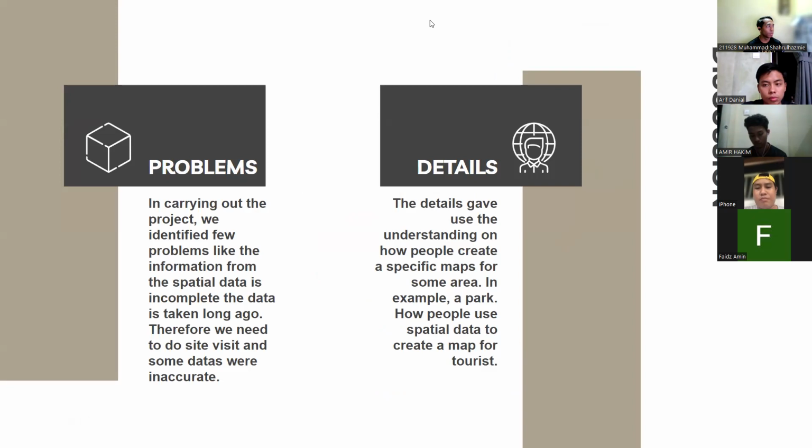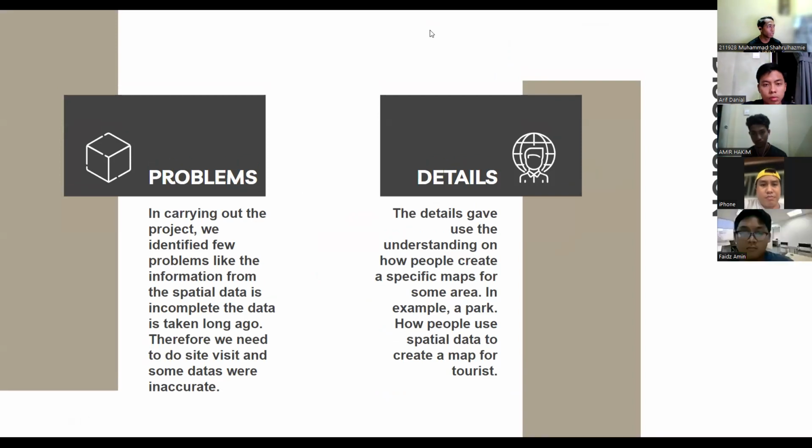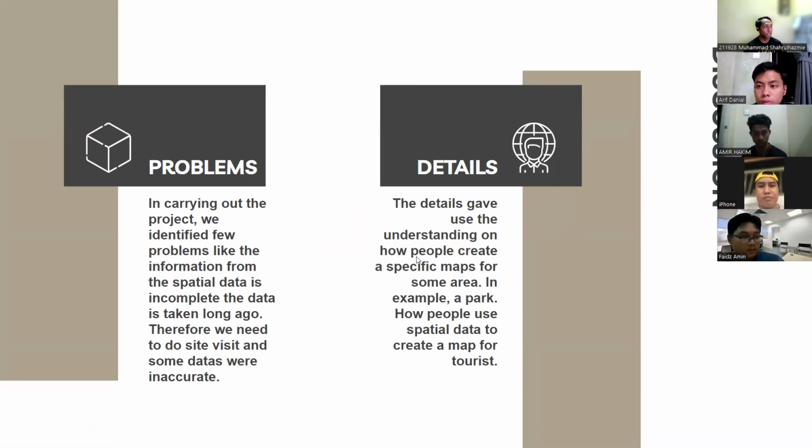For the problems in this project, in carrying out the project, we identified a few problems, like the information from the spatial data being incomplete and the data taking long to collect. So the data was invalid, but we still needed to find the accurate data by visiting the site.